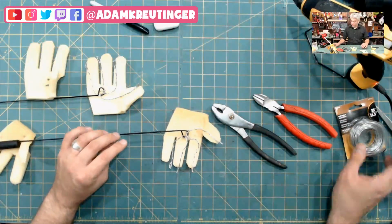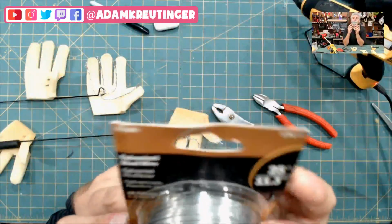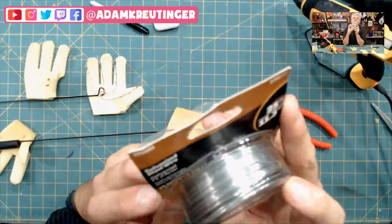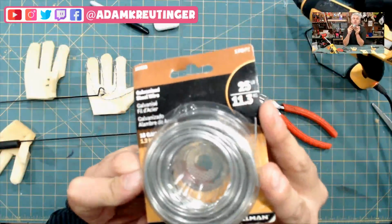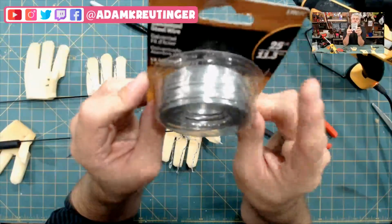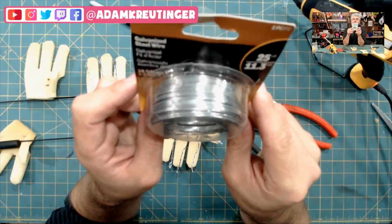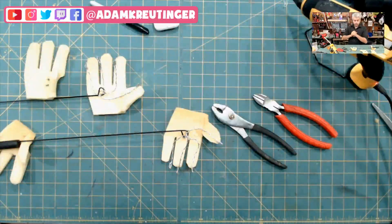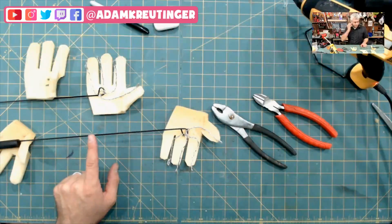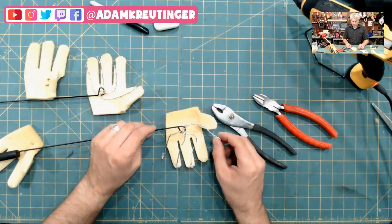What wire am I using? I am using galvanized steel wire, 25 pound, 18 gauge. This is a spindle of 110 feet. This is what I like doing for puppets of this size. You could probably go up a little higher if you wanted. I can't imagine wanting anything lower though. And these are, I think, 3/32 inch aluminum rods. So now for the hot glue part.